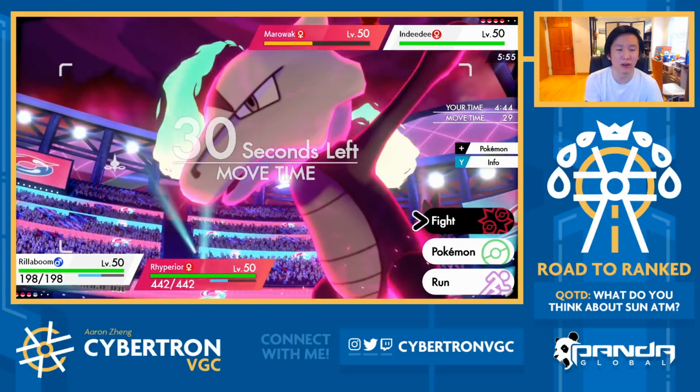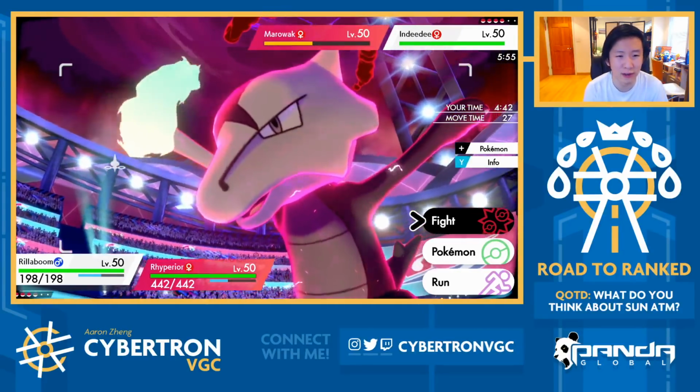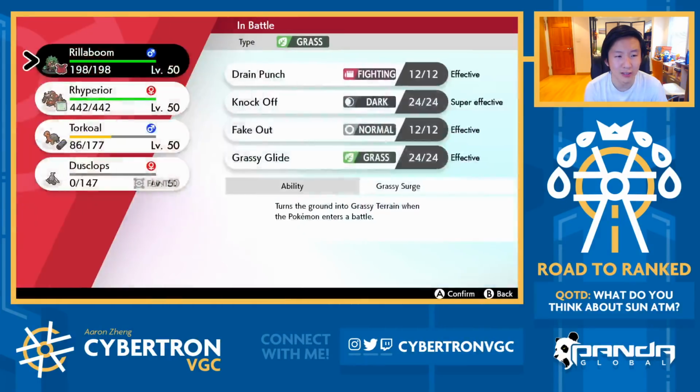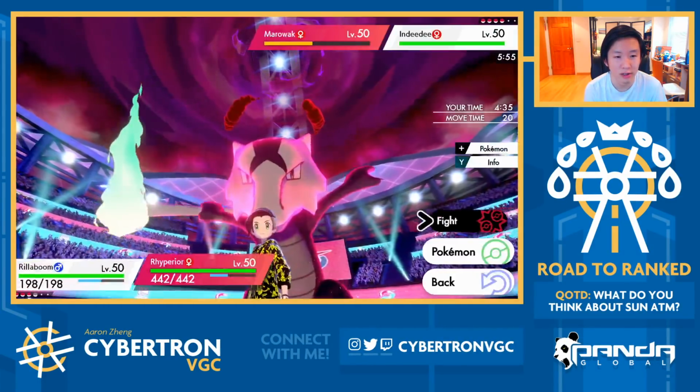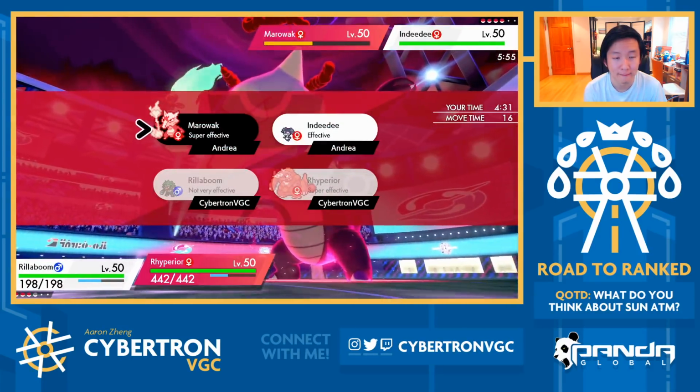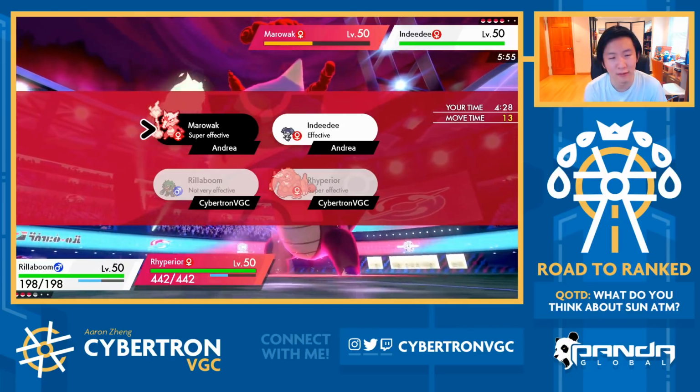Wow, that switch really caught me off guard. I guess they went for this solely for the Follow Me stuff. Yeah, I guess I switch out into Torkoal here and just attack with Rhyperior, Quake into the Marowak slot. Rockfall is value for setting up the sand.